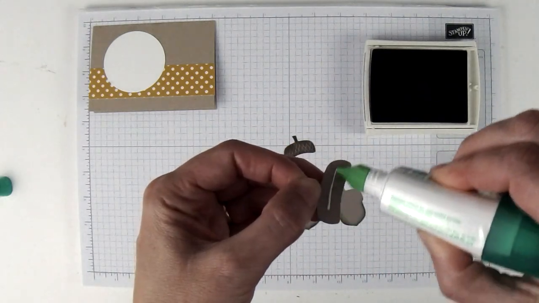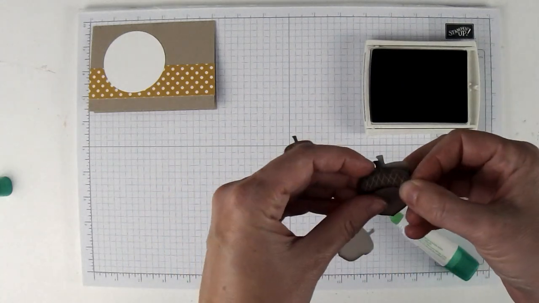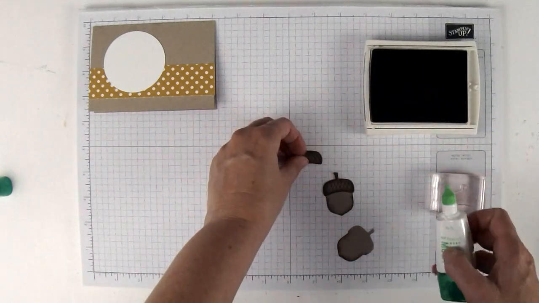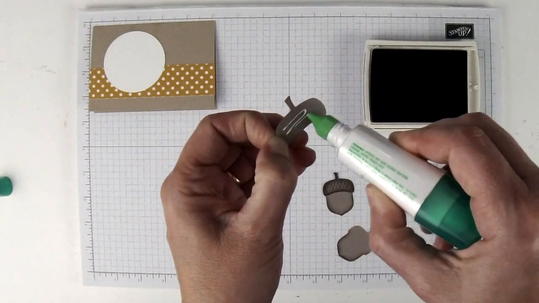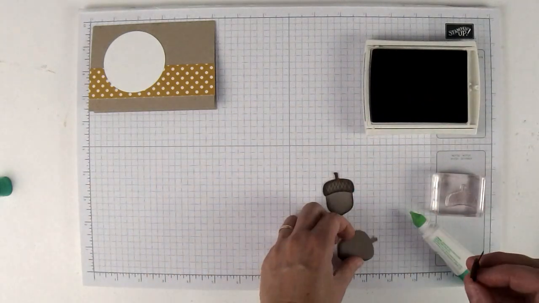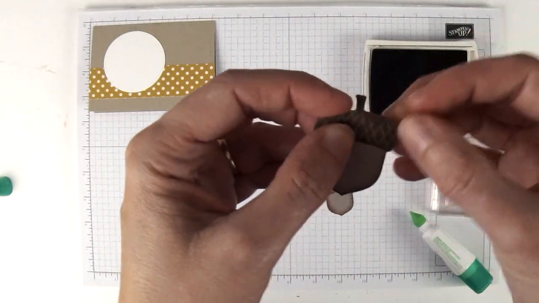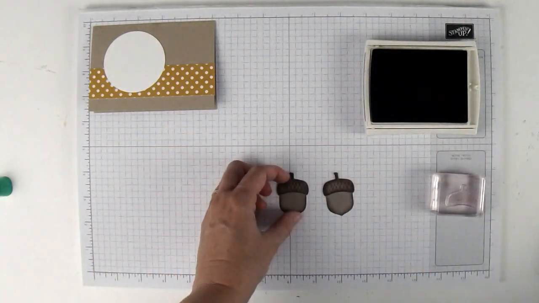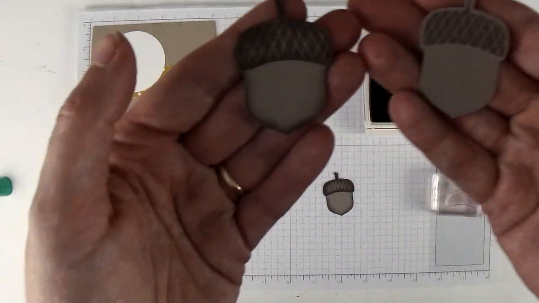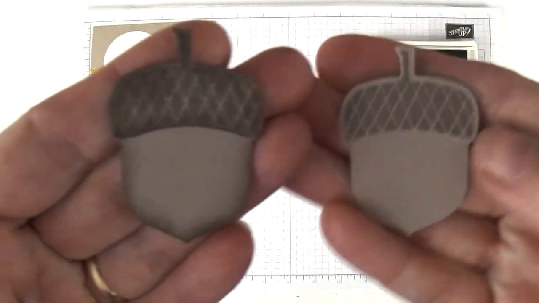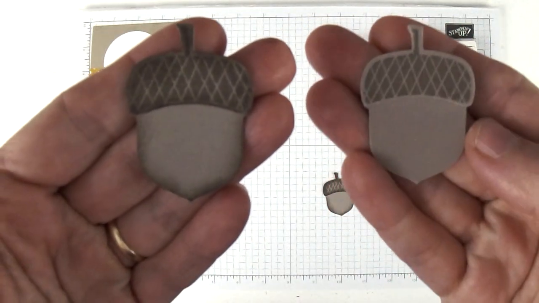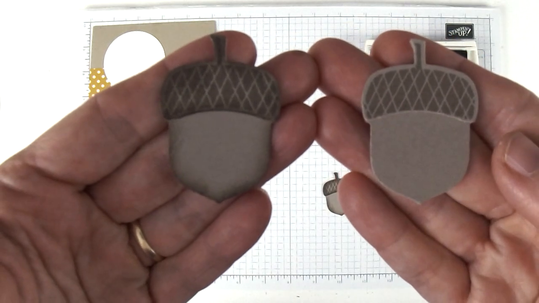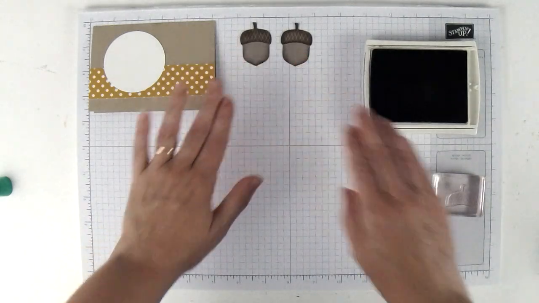I'm just going to put a little bit of Tombow on my acorn topper and line it up. See how easy that was? I didn't even have to stamp the bottom for this particular design and it really looks like an acorn. I like having the top separate because the acorn top can come off, so it actually looks quite natural to have that extra layer. If you can see the difference between sponging and not sponging, the one on the left has a lot more depth to it.